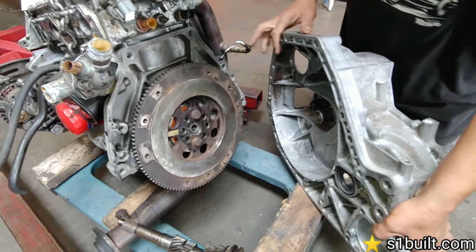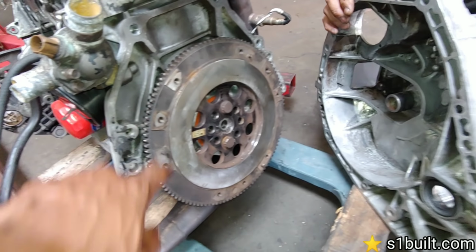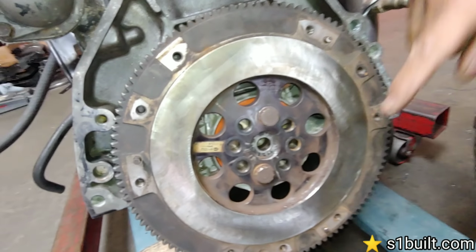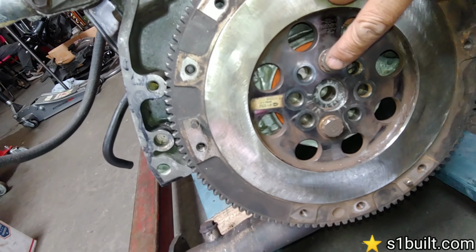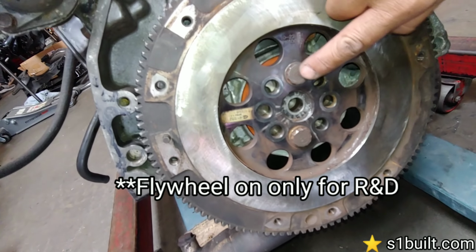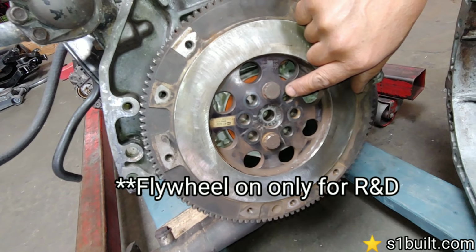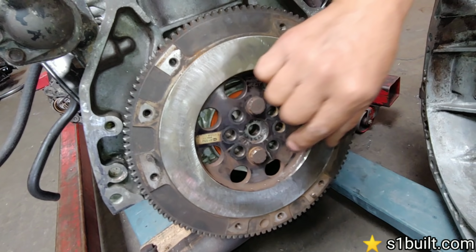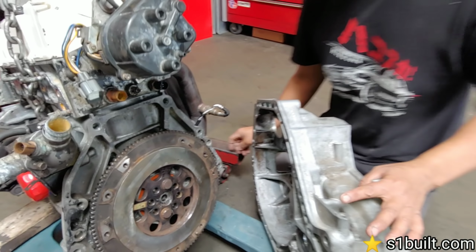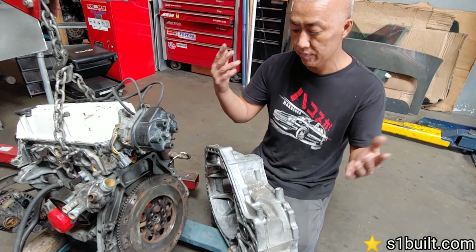All right, so I'll hold this. Bro, this is a B-series flywheel. That's a mock-up, correct? Yeah, this B-series. You can see on the B-series two bolts lined up, because the B-series has eight holes and the D-series has six holes. So we're gonna figure out what we're gonna do about this, but for right now, a custom flywheel, or if someone has one already, we'll figure it out.